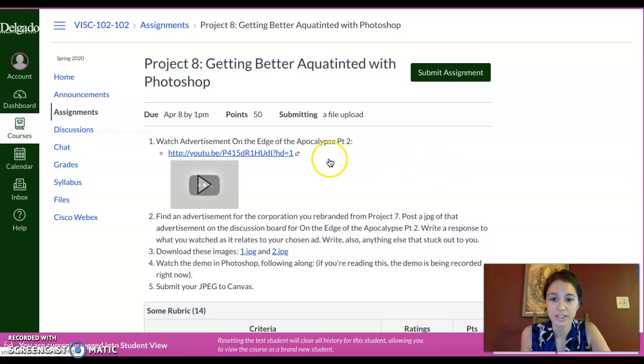In addition, you can see that there's a couple parts to the project. There's watching part 2. I really loved y'all's responses from part 1, and I'm looking forward to this extra component that I'm adding this round, which is part 2, finding an advertisement for the corporation that you chose to rebrand in Project 7.